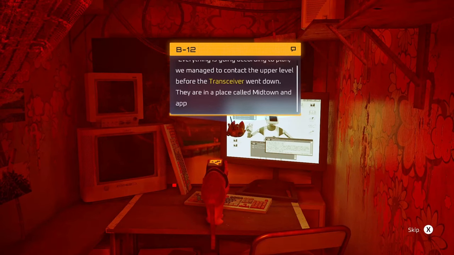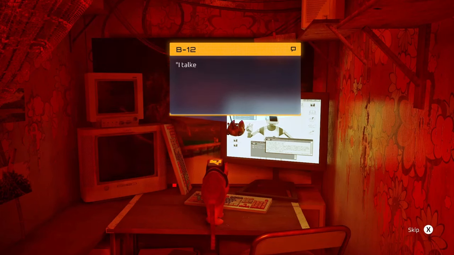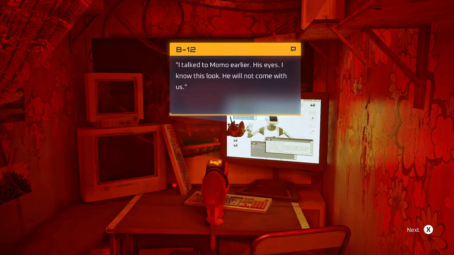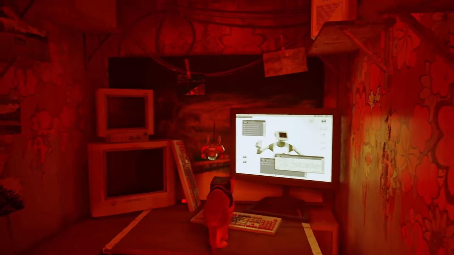Everything is going according to plan. We managed to contact the upper level before the transceiver went down. They are in a place called Midtown, and apparently it's controlled by some kind of oppressive force. I talked to Momo earlier. His eyes, I know this look. He will not come with us. Let's find the other notebooks.